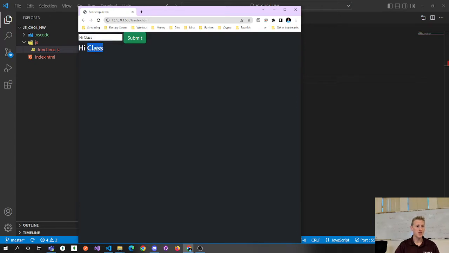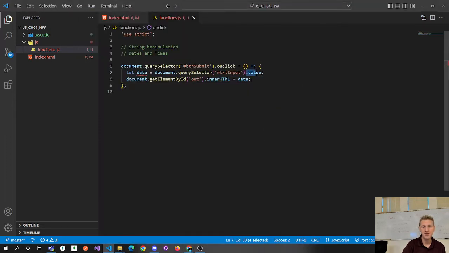So what we're working with is a string. Step number one is understanding what comes out of the value property of a text box. We're selecting a text box. Text boxes have properties. One of those is the value property. This returns a string, so we're storing a string in our variable called data. And because it's a string, we're able to manipulate that data.